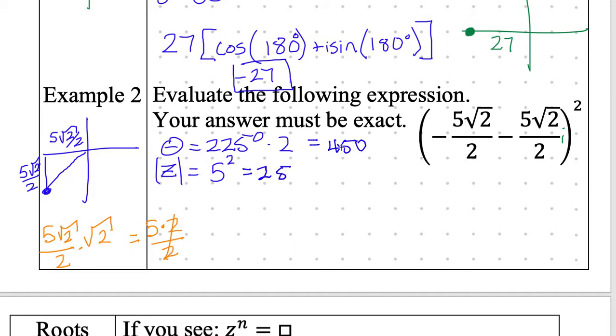Graphing 450 degrees is a little bit difficult, but what I can do is subtract 360 degrees. I'm allowed to subtract as many 360 degrees as I want, because I'm still aiming at the same spot. So minus 360, I get 90, so my graph is up here at 90, and I have a modulus of 25 away from the origin. There's no real component because I'm nowhere to the left or the right. So it's 0 plus 25i. So the answer is just 25i.